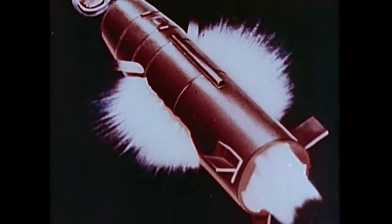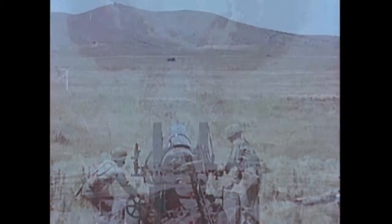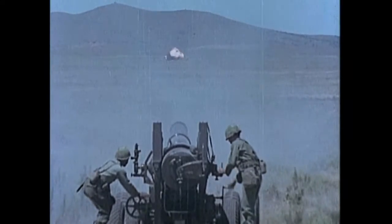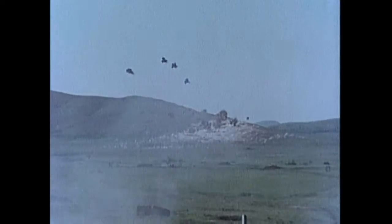The warhead itself, specially coated against aerodynamic heating, re-enters the Earth's atmosphere. The Pershing's range is 400 miles, and it is normally employed in general support of a field army. Whether deployed for nuclear combat or close infantry support in the field, the ground gaining forces can continue to rely on the techniques, the men, and the weapons of the field artillery.